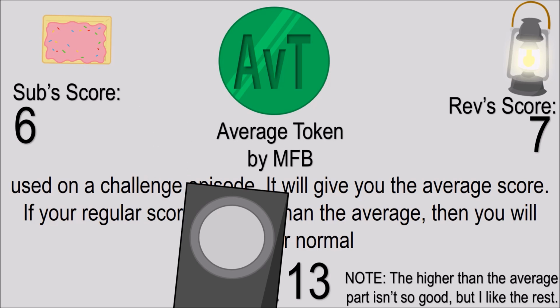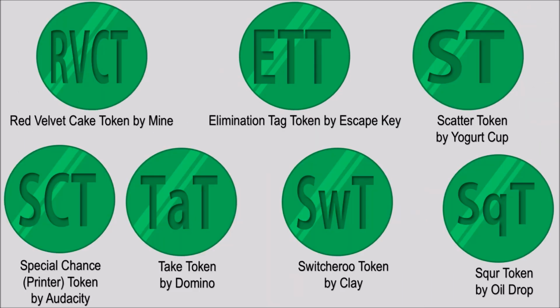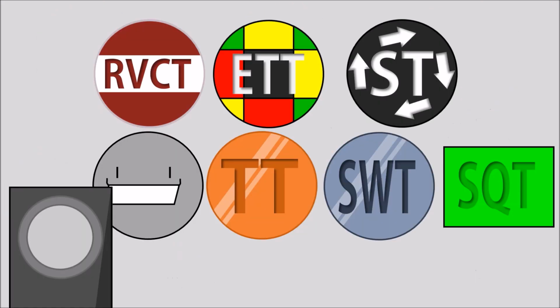Time to see whose tokens made it in. Congrats mine, Escape Key, Yogurt Cup, Audacity, Domino, and Clay. Your tokens get official assets. And here they are.